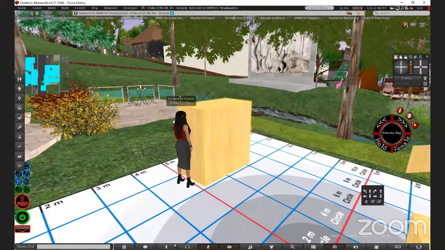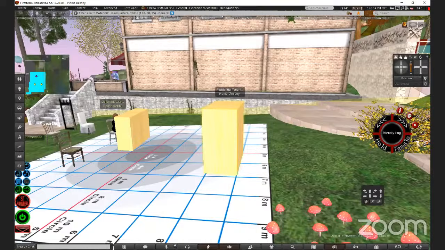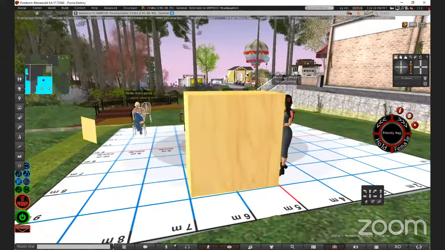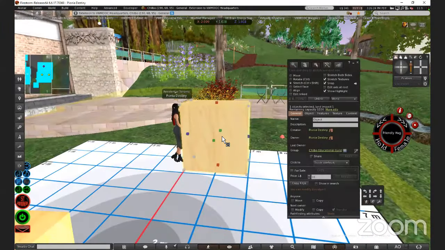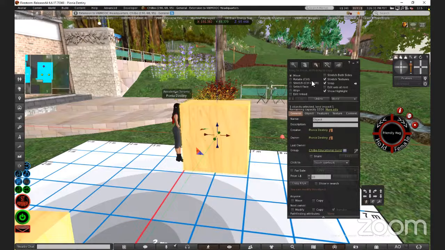Nelly, can you stretch it again and put it like a box? You want it back as a box? Hold on, I just lost the menu. In order to do that, you just have to edit the box, edit, and then you get the menu.